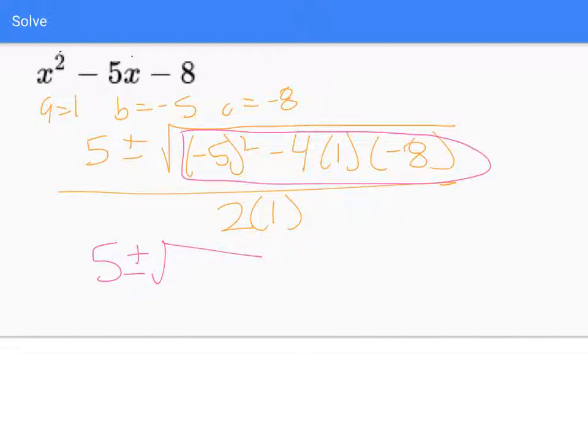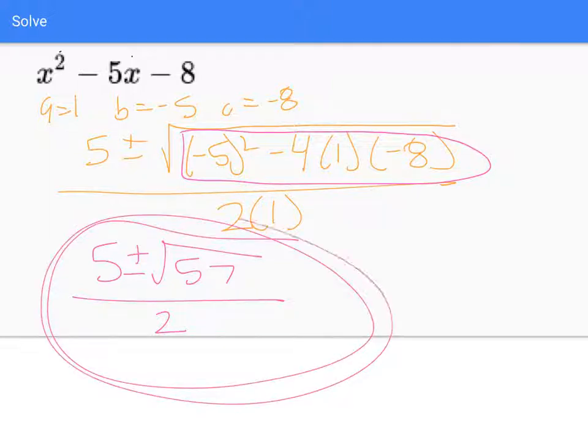You don't actually take the square root. Don't take the square root. 57. 57 is not a perfect square. If you try to do 57 times anything else, it would get 3 times 19. Well, 19 is definitely prime, and 19 and 3 are not pairs. So this right here is my final answer.